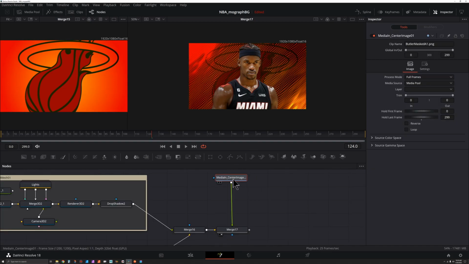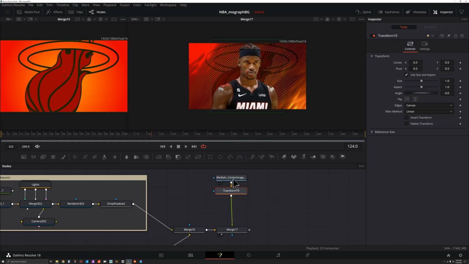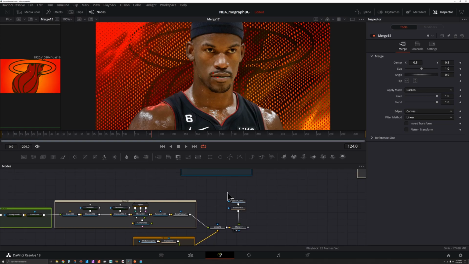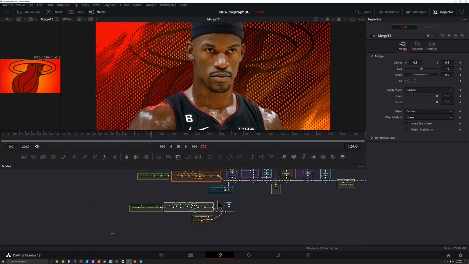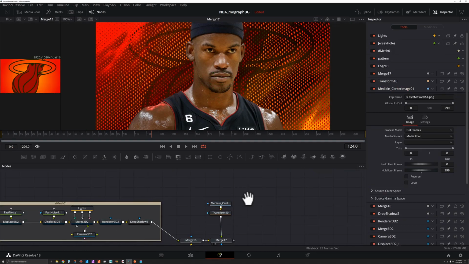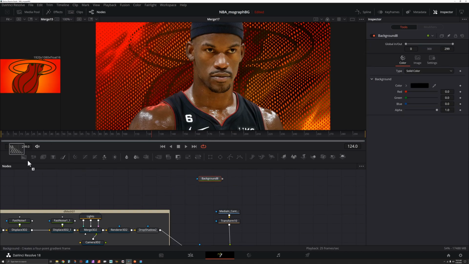With this selected, let's press Shift Spacebar, TRAN, transform, adjust the size a bit, center it however we need. Now, I want to create a mask and I wanted to use a line pattern. We're getting a little crowded here, just move things down a bit. So what I'm going to do is create two backgrounds. So I'll click and drag one, click and drag two.